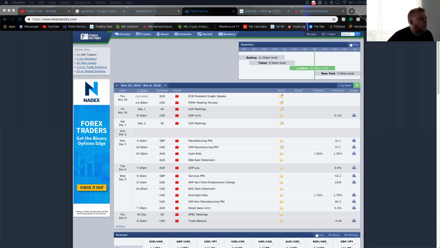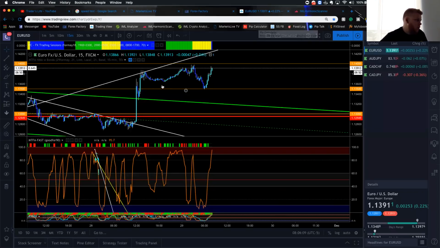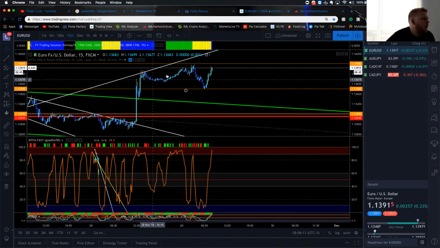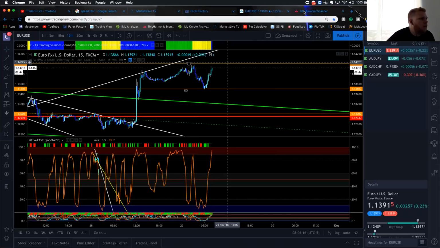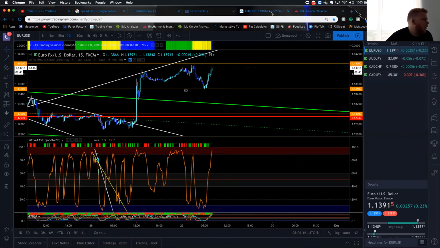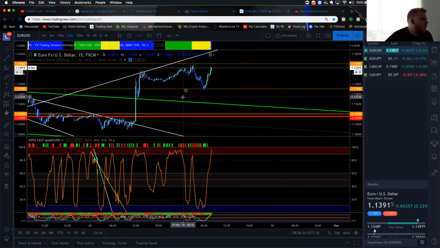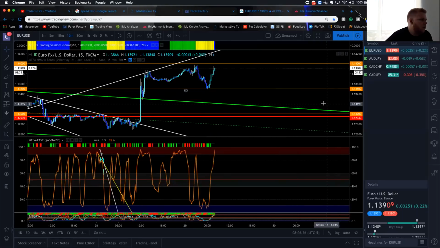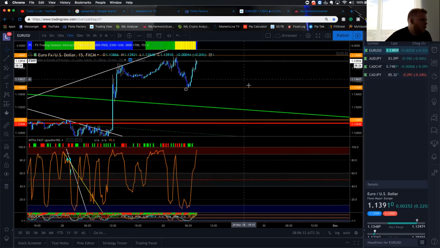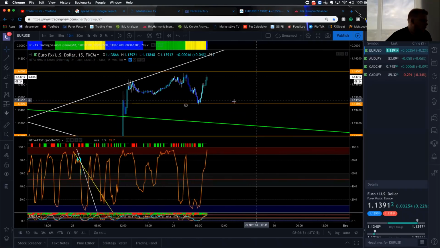I'm going to pop up my chart. And guys, if you can see here, Euro USD made some moves yesterday. It did end up popping out of this zone, coming up here, and now it's stalling out in this zone. One thing I wanted to show you guys first is, if I come over here to the harmonic scanner, you can see we got a 15-minute scan on Euro USD. I want to draw that for you guys real quick and put a pitchfork on it, just so you guys can see, because that might be something that I look for. It looks like it could be going for a parallel touch or going to the opposite side.